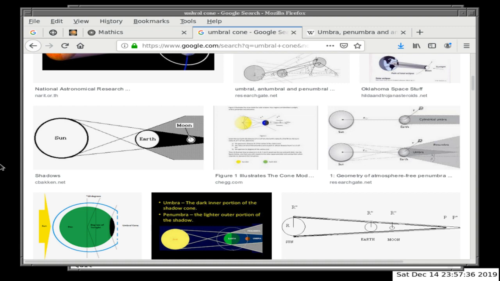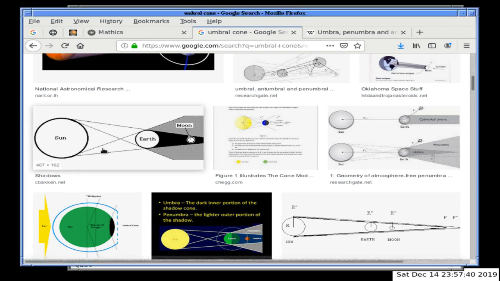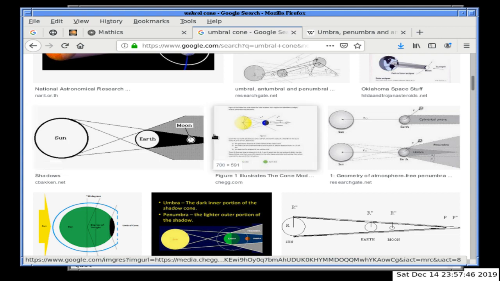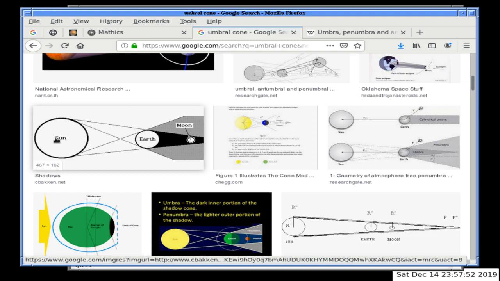Okay, cool. So we got the formulas. We know where these things are. We know where the sun and Earth are. Obviously, we need a formula, so they'll be abstract. We know where the moon is, so we basically need to know if the moon is within the shadow cast by the other two objects.